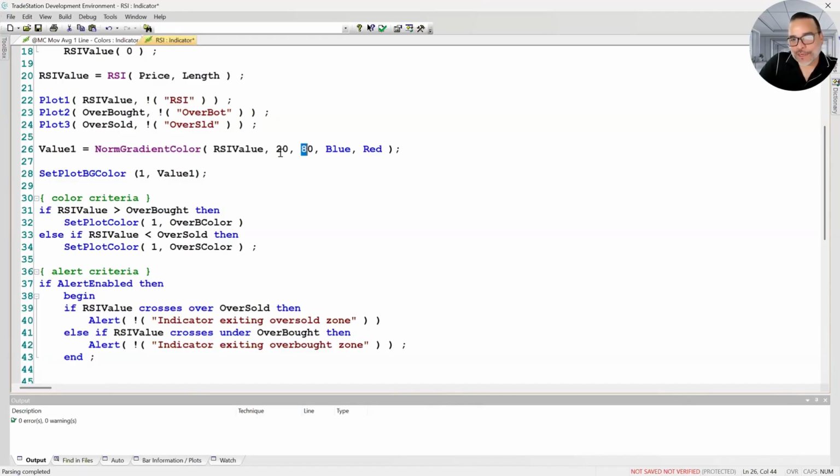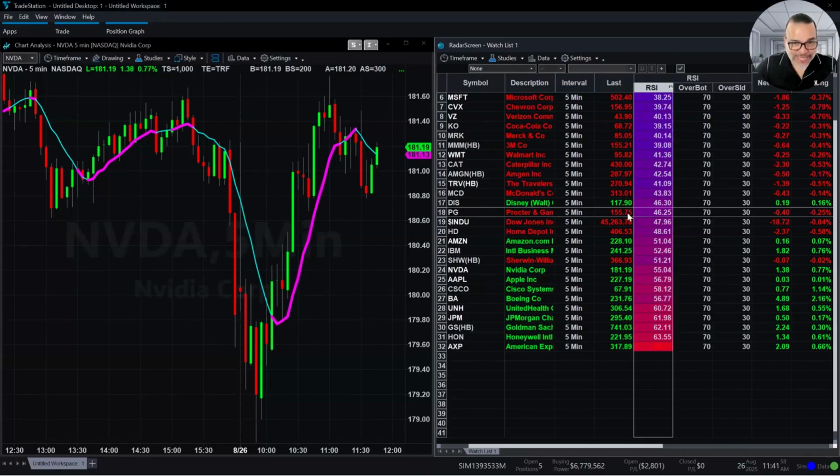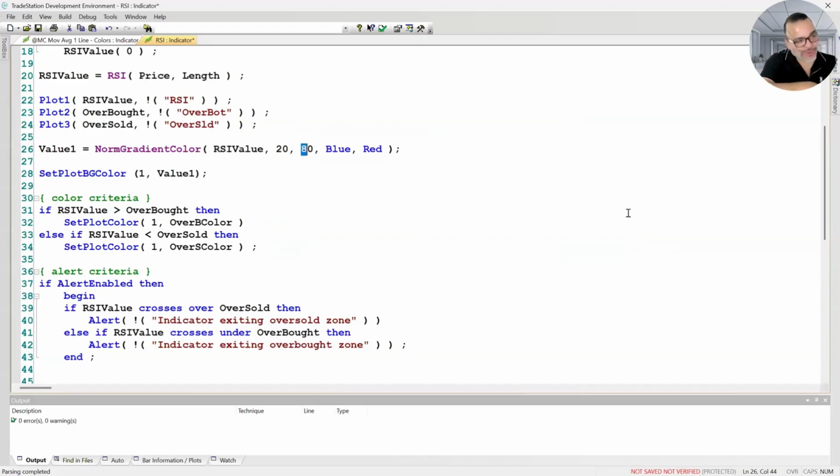And that way you don't have to be concerned about the 20s and the 80s, because what happens is that when you go to an indicator, maybe the market's moving very quickly and a lot of these symbols start getting overbought, you're going to see a lot of blue. There's very little differentiation between them. So that's what happens when you have a set minimum and a set maximum, that it doesn't adapt to market conditions. And the way to fix that is to use something that looks at historical data, looks at the highest and the lowest values, and set those for your gradient color.